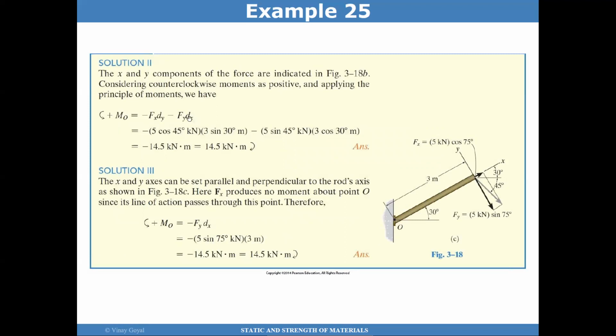And then here we did the operations to show you how it's done. There are other ways you could solve the problem. Again, you can decompose a vector so that it's perpendicular to this rod, and then you will have another small vector from decomposing it along the x-axis. And when you do that, you realize that it goes through the line of action, point O. So therefore, this small load does not cause any amount of moment, while this one does cause a moment. And so then you have this force times that distance, and that will give you the moment required, or the moment at point O due to that force.